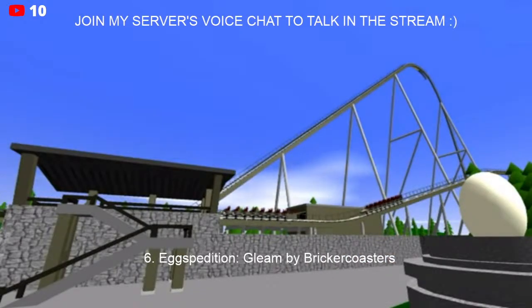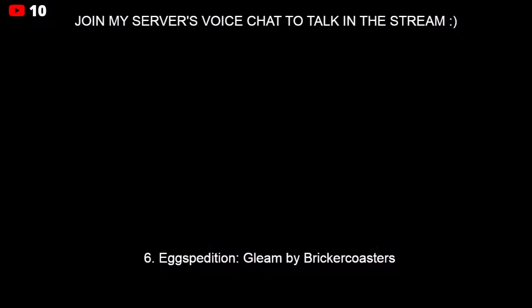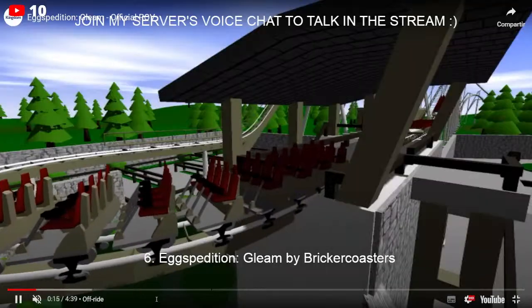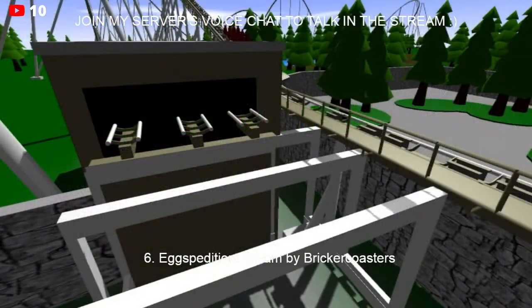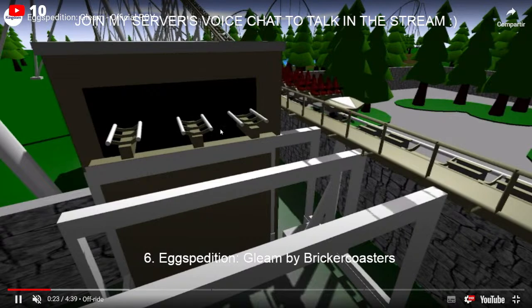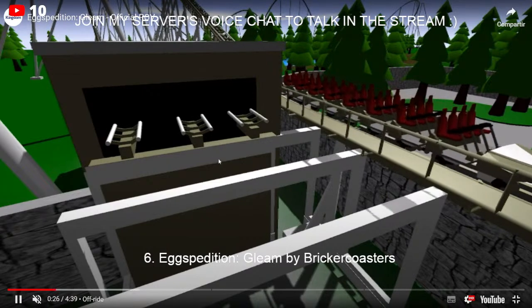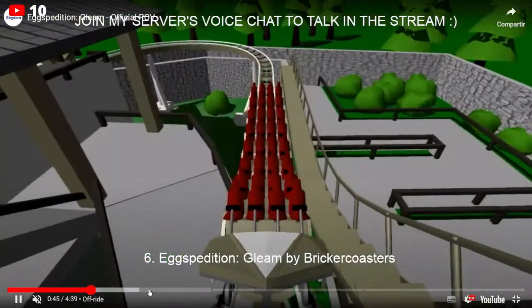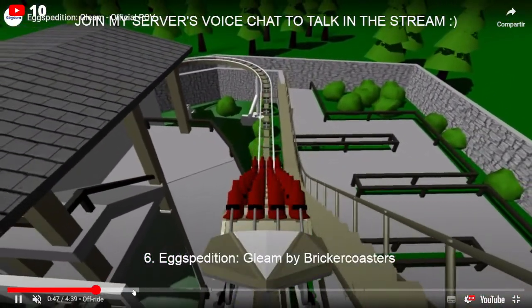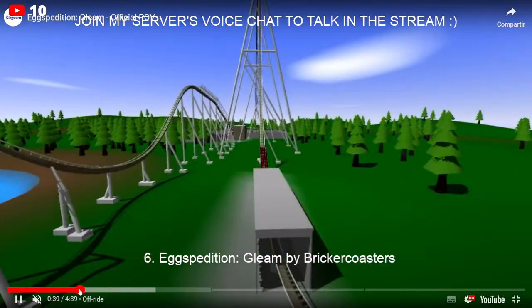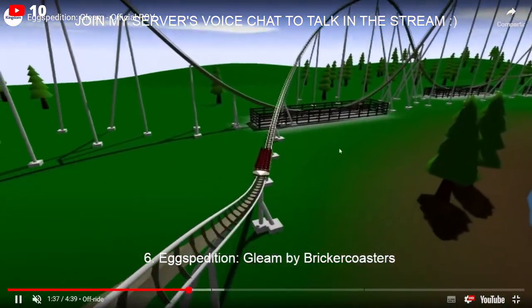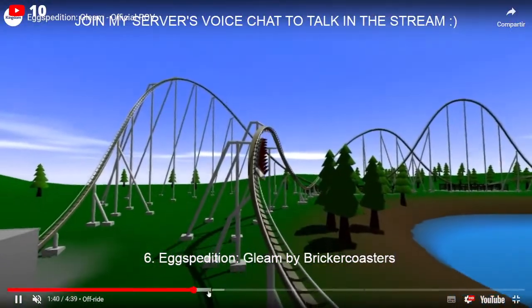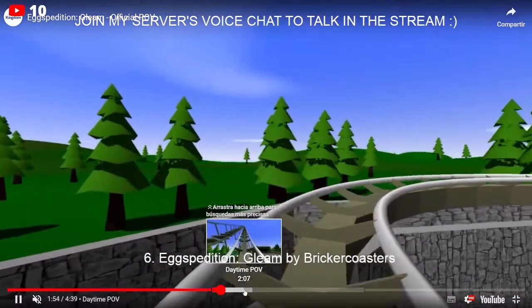This is another nice looking ride. Hola Jampek. Another nice looking ride that I felt had a lot of potential, and it absolutely delivered. I really like the theming. I really like this track system. I just wish this was right in the middle. I'm just not the biggest fan of the color scheme, but I kind of get why they made it like this. I like the fencing around the place, the queue line. It's a pretty nicely decorated ride.